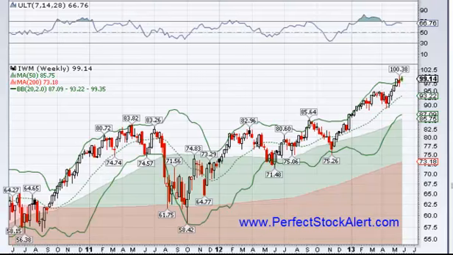Now let's say you're a bull and you decide, okay, I disagree with your theory. I don't think the markets are susceptible to any kind of a crash or anything like that. All right, that's fine. If you were a bull, I wouldn't be buying at this particular point in time. Why? Because price activity is trading at or above the upper Bollinger Band line. All right, so the upper Bollinger Band line point here, we can see that we find a top. Again here, we can see we find a top, and then again here, we're trading at that level again. That's why I'd be more cautious in this area.